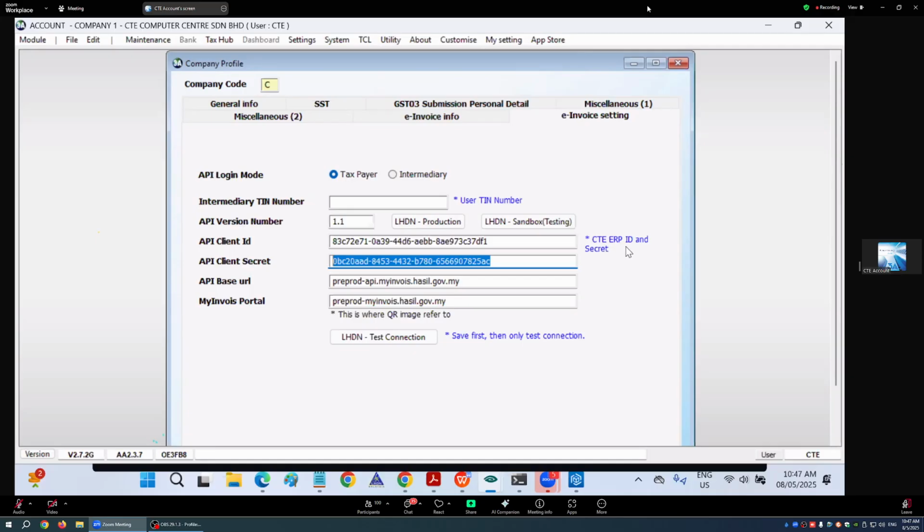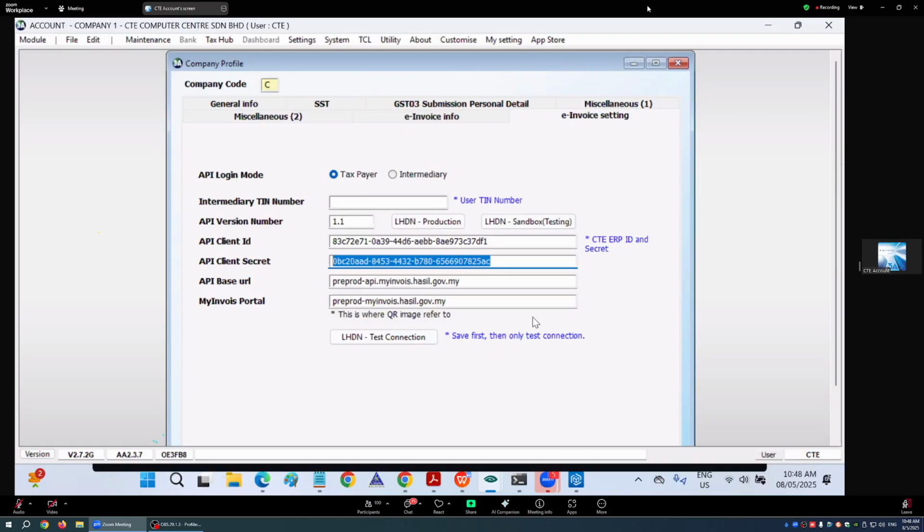That means when you register, you no need to register your ERP. I know some customers ask, do I need to register the ERP on the MyInvois portal? No need. Use our CTE client ID and secret ID.